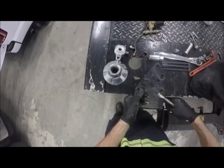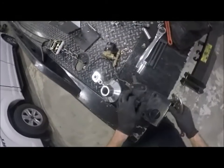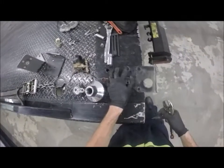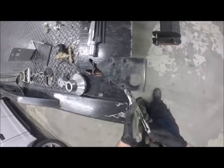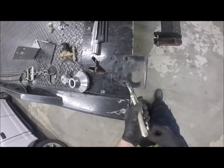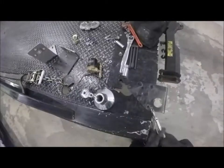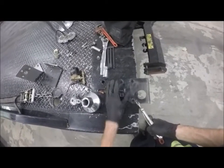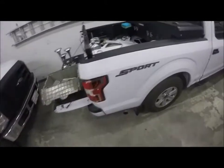So I'm debating here. I just need to clamp it. I want to use the edge of the bed, but obviously in an area where I don't cut my pliers. So, okay, that'll work. Get it a little tighter, a little straighter. It's gonna be a spark show. Okay, that'll hold it. All right, so I need to grab my grinder.